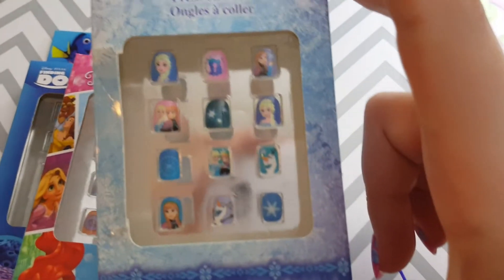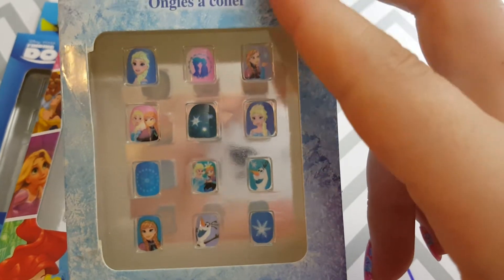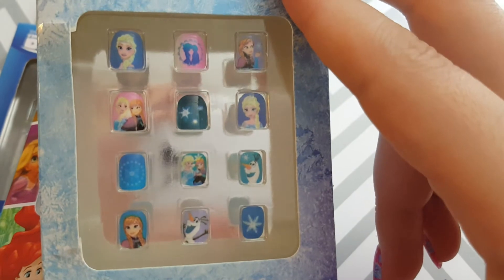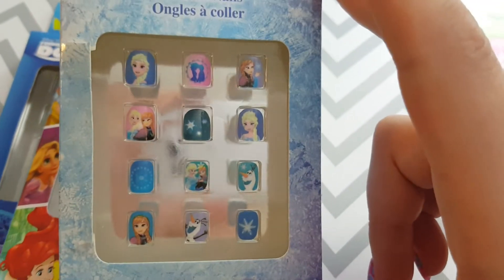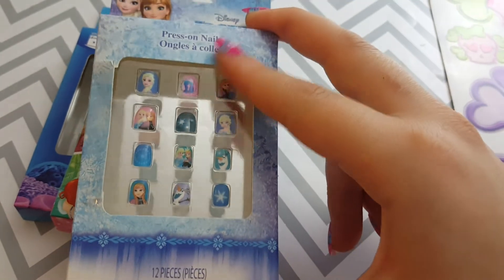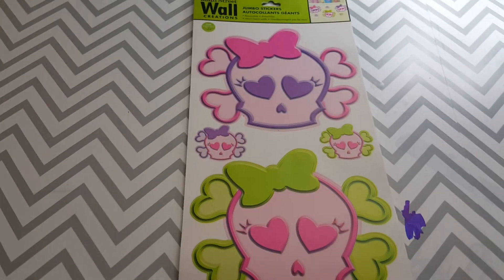Of course my daughter also got Frozen nails. She just got a Frozen dress at Walmart on clearance for like five dollars from her grandma. I think we're going to do the Frozen ones first and she'll wear her Frozen dress tomorrow with her little Frozen nails. Maybe I'll take her to the park and take some pictures, because she loves getting dressed up and taking pictures — she's crazy about it.